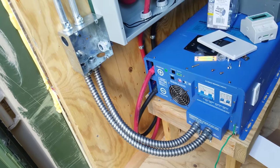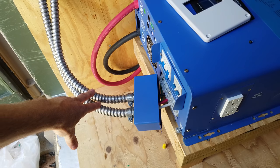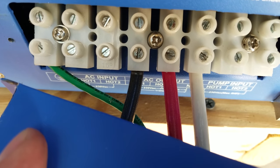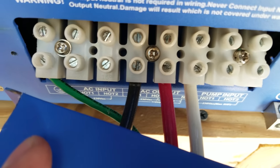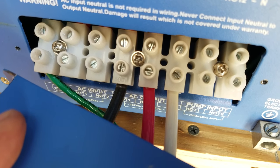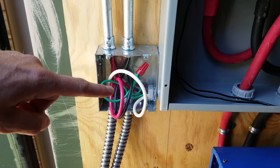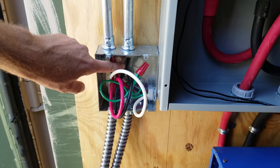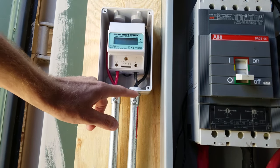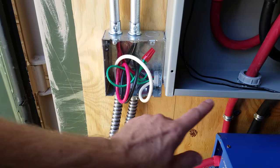Alright, so there we go — it's a nice, clean, professional look. I kind of wish I would have left them a little longer so there was more play in the conduit. So you can see I got some of the wire pulled for the inverter down here. Basically, I have the ground connected, leg one and leg two of the AC output, and the neutral connected. The rest of the connections are not going to be used. The AC connections are six-gauge THHN and the ground connection is ten-gauge THHN. That goes through the conduit up into the first junction box, and you'll see the black hot lead and the red hot lead go up these two conduits. Here is the EKM meter — the wires come out the conduit through the meter and then go back down the conduit back to the junction box. From that point, they then go over to the circuit breaker panel.